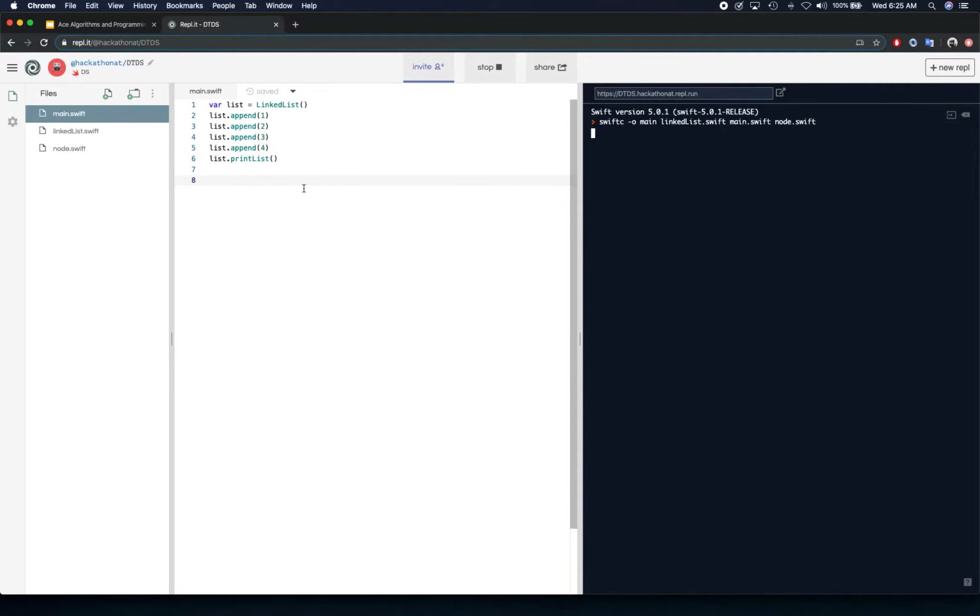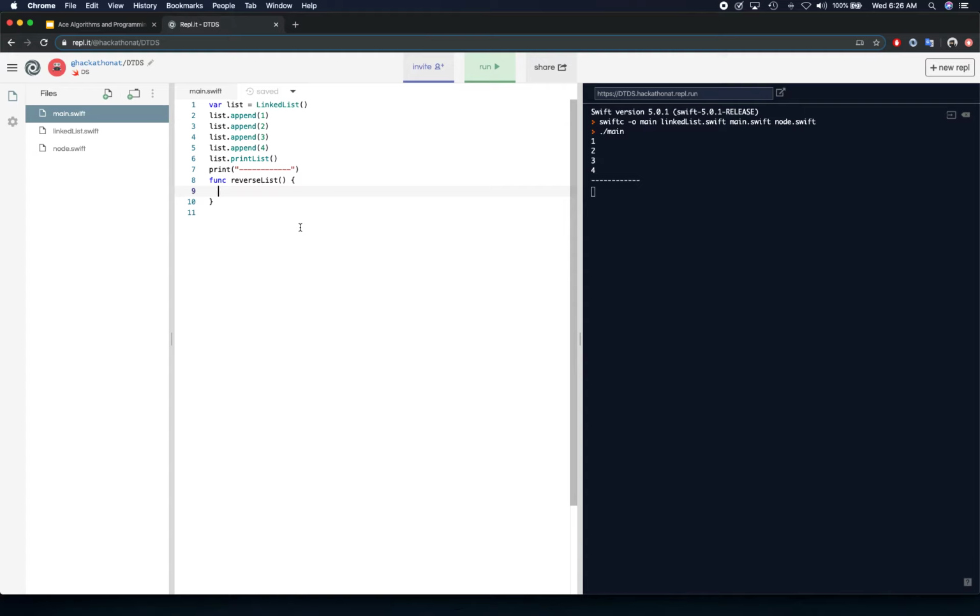So let me run this. What we have here is that we are printing 1, 2, 3, 4. So we have 1, 2, 3, 4, right? And I'm going to print a line here, that way we know the separation where this list ends. Now we're going to write a function here, reverseList. Okay, it does not take any parameters, so we're going to use this list for our example. You can take it as a parameter.